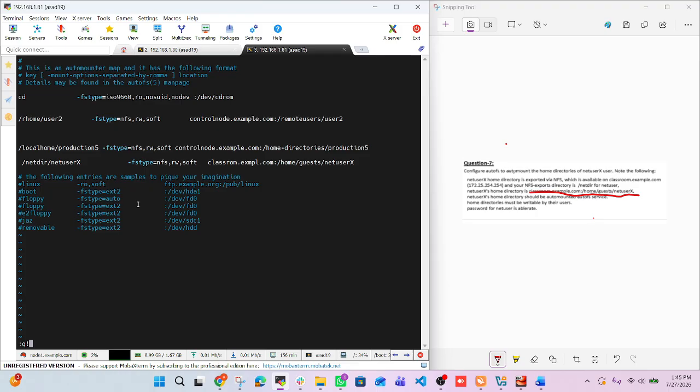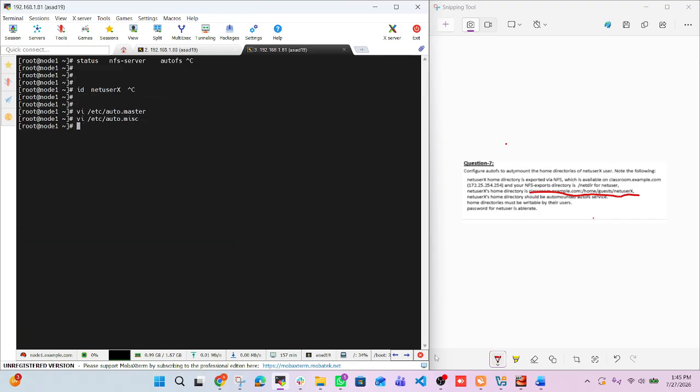You need only 3 entries in /etc/auto.misc. Second, you have to remember. Third, you will get it from the question. First entry, you have the user, to get the base directory, grab it from /etc/passwd and put it, restart the AutoFS service, switch to that user and do df -h and verify, your question will be done. If you have any question, reach out to me and I hope you'll be able to solve the question very quickly. No need to worry about the English and different things.